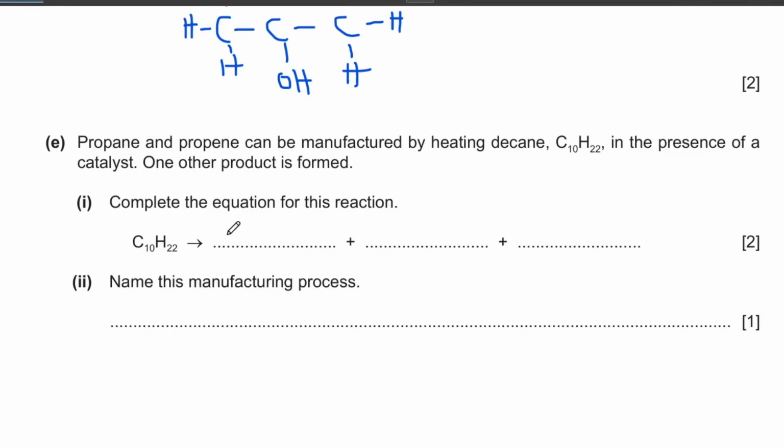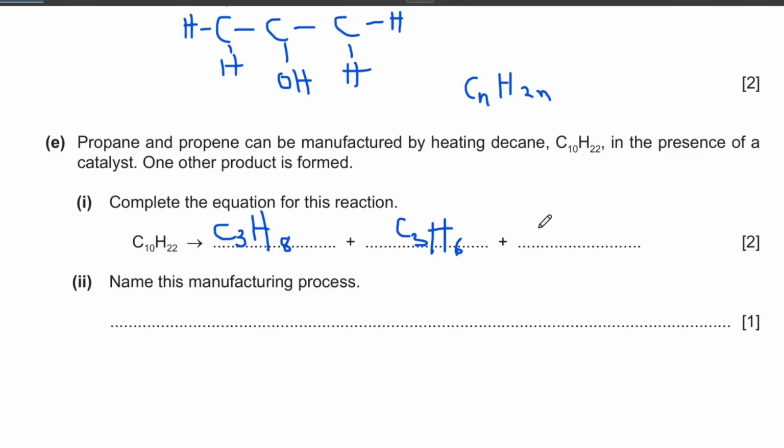So this is going to be for propane, that alkane, and the general formula is CnH2n+2. Propane has 3 carbon atoms, so the molecular formula is C3, H will be 2 times 3, 6 plus 2, 8. The next one is propene, double bond, and the formula is CnH2n. So this is going to be C3H6. So this is for propane and propene.